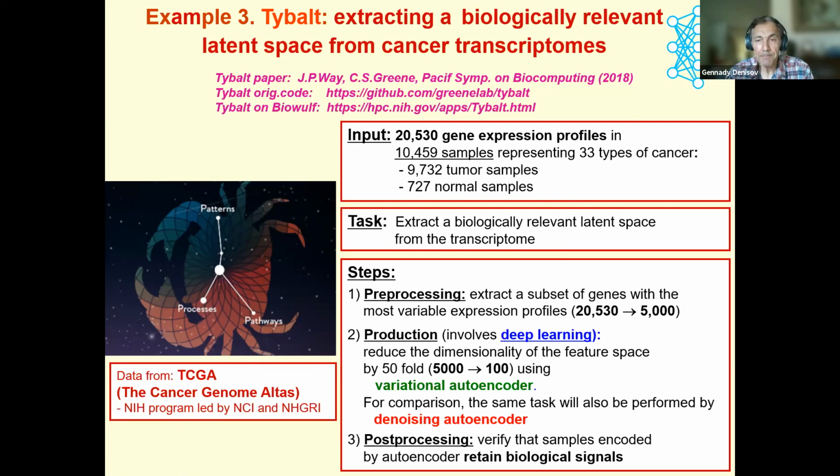One question, Yanadi. It looks like the step you call preprocessing allows you to bring the data to a number of dimensions that is smaller than the number of samples. Is that a must, or could models like this initially take data that had more dimensions than samples? The number of samples is the same. It does not change the number. Each sample originally in the raw data was a vector of 20,530 gene expression levels. Now we extract only the good genes, and the good genes are those that have the most variability across different samples. So basically we exclude the genes that do not vary much across different samples, because those genes do not make much difference.